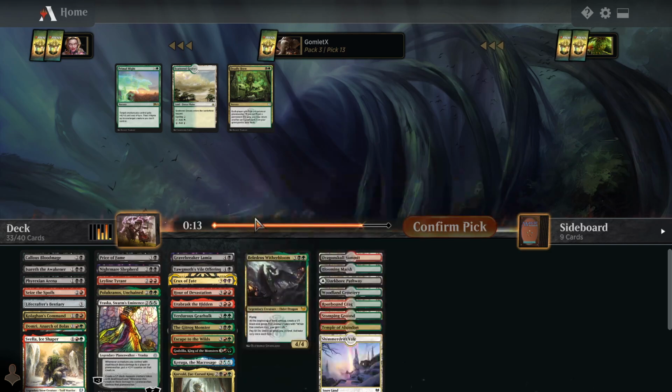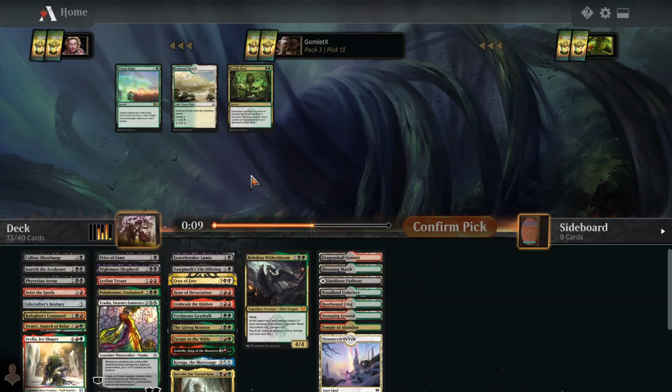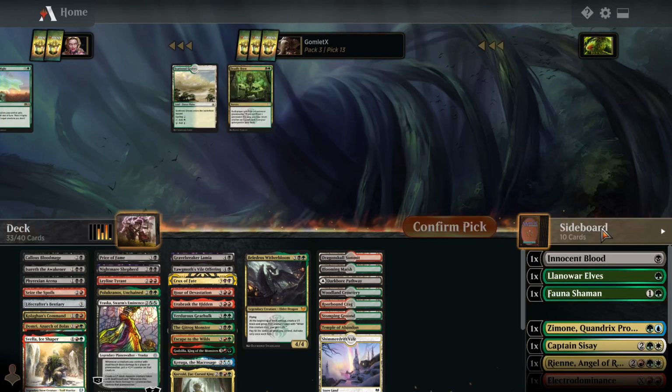Our curve is pretty hilarious. Just threes, fours, and fives. Just Jund five-drops with our Karuga as the companion.